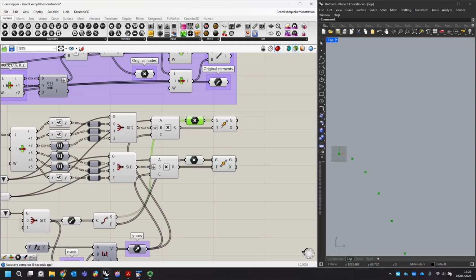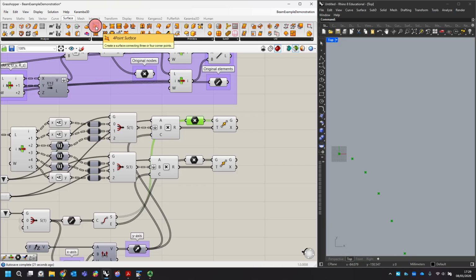What that allows me to do is construct this quadrilateral from those points. I think that's a surface option, so 4-point surface is what we want. I'm going to directly connect this one into there.